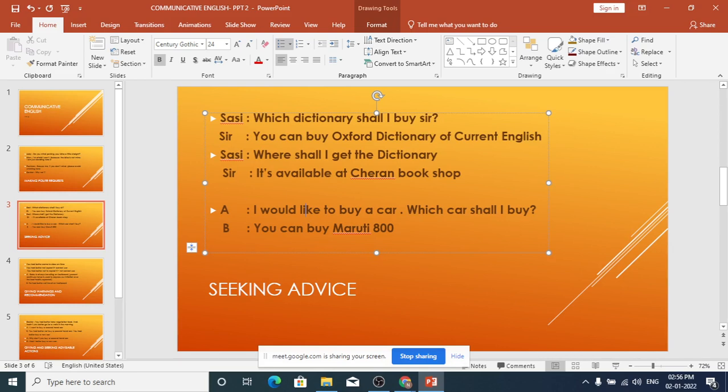Now let me ask you one question, nothing to do with our English. How many of you take food to your school? Most of you take your food to school in a tiffin box. How many tiers of tiffin box do you take? One tier, two tier, three tier? How many? One tier only, sir. Whoever takes one tier, it is not correct. You should take at least two tiers. Sir, one tier only we eat, sir.